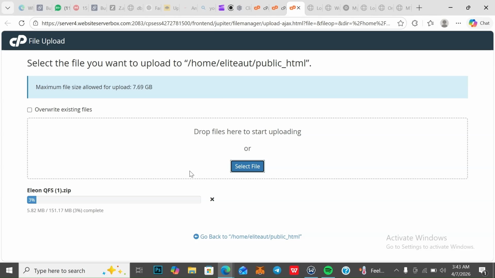So you do not close this tab until this blue bar here turns green. Okay, can you see it's blue now? But do not close this tab until this blue bar turns green, right? So we are going to be patient. You can be doing something else, but do not leave this tab, right? Because if you do not follow the steps I'm showing you now, it is not going to work for you. That is why it is important to pay attention and watch this video so that you'll be able to see the step-by-step method on how to build this kind of QFS website, right?